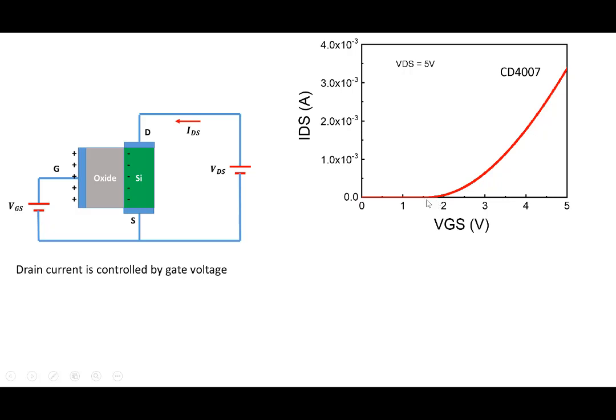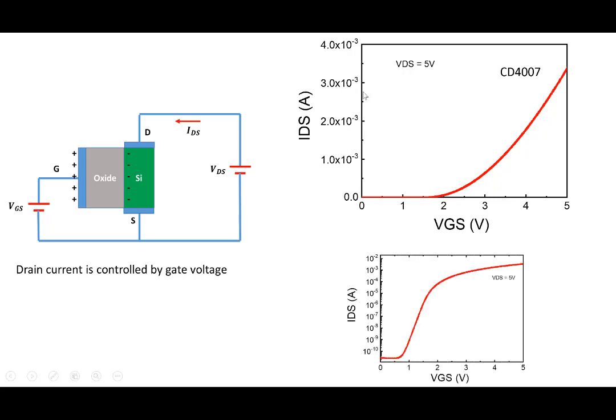And here, what is happening is it's appearing as if the current is zero, but the current is not really zero. You cannot see it on this particular scale. You could see it more clearly on a log scale. So if I put it on the log axis here, and this is linear, you can see the current dropping here. When I apply 0 volts here, or very close to zero, there is very, very small current. As I said, these are actual measured currents. So I have a current of around maybe 10 picoamperes or so, flowing between drain and source.